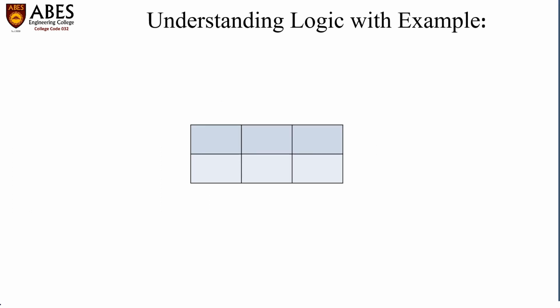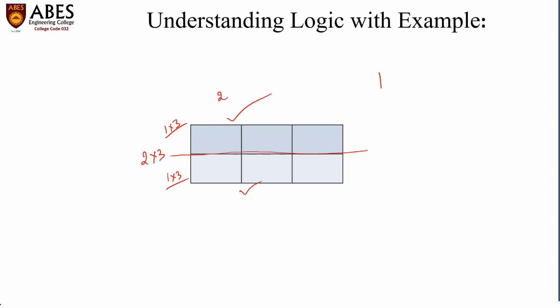Let's take some examples to understand. Let us say we have a 2 cross 3 paper. If I do the first cutting, let's say I do it from here, then I get a 1 cross 3 paper and a 1 cross 3 paper. In the previous example we have seen that the 1 cross 3 paper can be cut into 1 cross 1 squares in 2 steps. So I require 2 steps to convert the above part of the paper into 1 cross 1 squares, and the same is the size of the below piece of the paper. So 2 steps will be required here also.